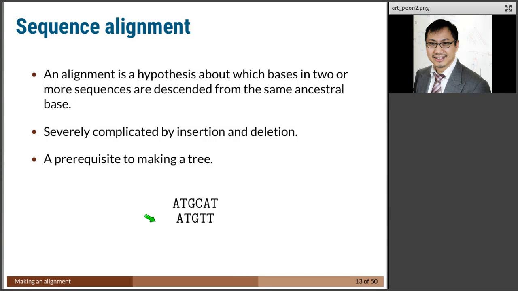Now, this would be fairly straightforward, even with some mutations, except that there's insertion and deletion. And in some regions of the HIV genome, there's boatloads of insertion and deletion. So this becomes a difficult task. But this is something that we have to do if we want to even think about making a tree.